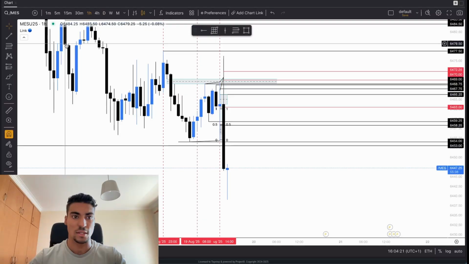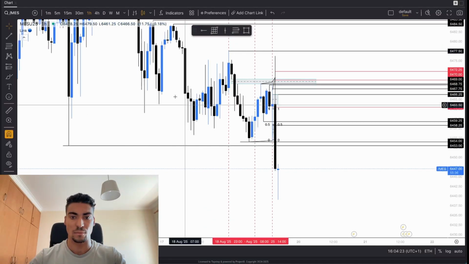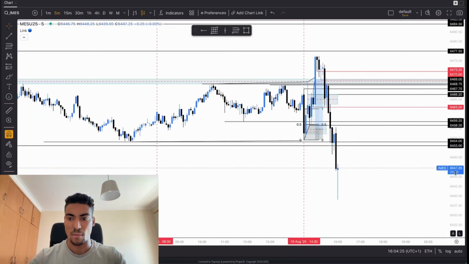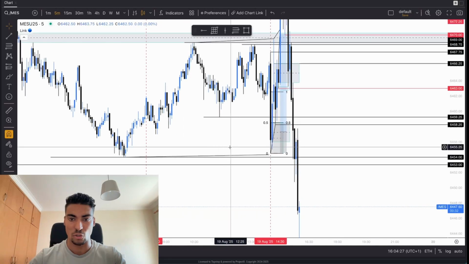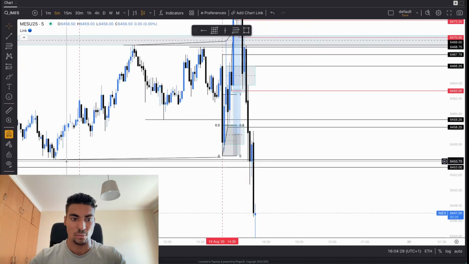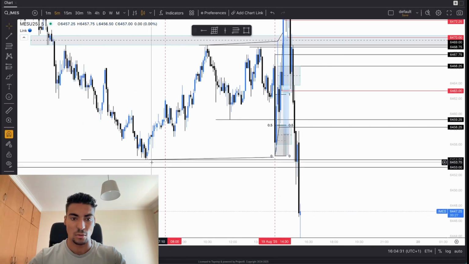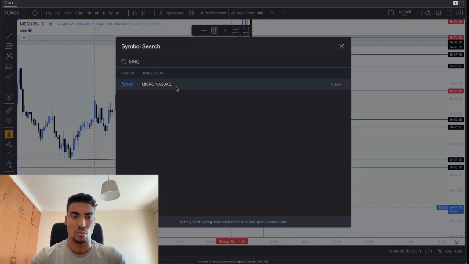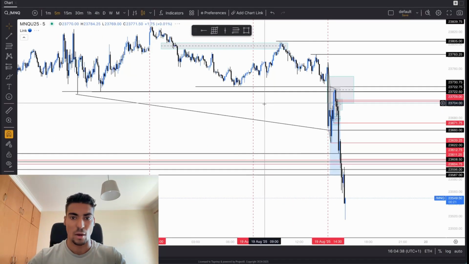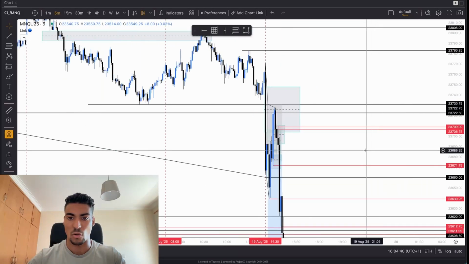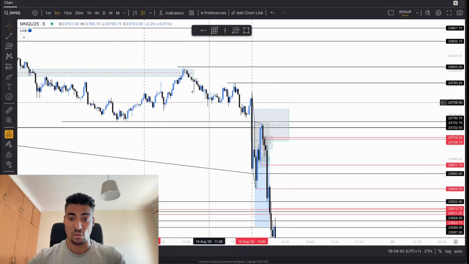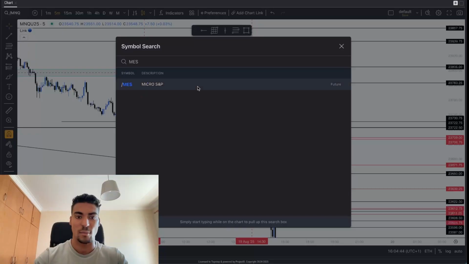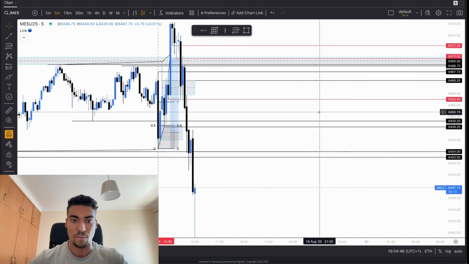What I wanted to see was a lot of manipulation down before we move higher. Market opens, we create this bullish SMT right on market open, price moves lower. We do not sweep out these 1 hour lows on ES, but on NQ we do sweep them out, and we are actually way lower than that. So right there, we've created a super bullish SMT, and I'm looking for an entry. Really, that was pretty much it.